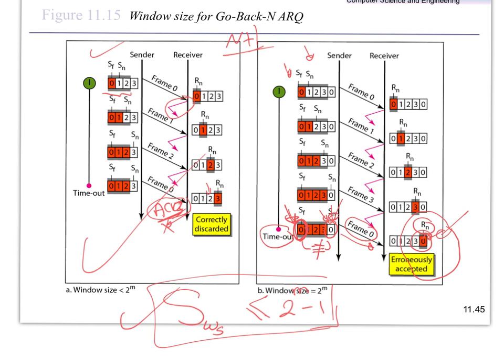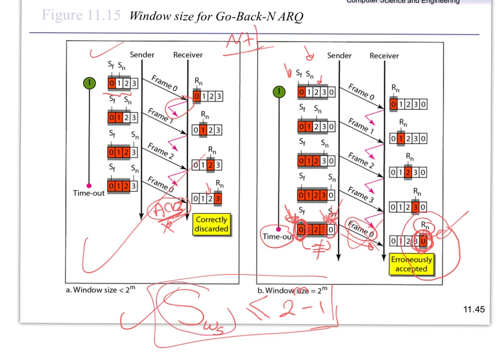So in order to avoid this situation, we have to make sure that the window size is less than the number of sequence numbers, at least by 1. In other words, if we visualize this worst case scenario, it is when, logically, the receiver window and the sender window are next to each other, concatenated. Because they are concatenated together, the sequence numbers inside both windows need to be different. So you cannot have the two windows concatenated together with the same sequence number, which is the case here because you have 0, 1, 2, 3, 0. You can never have this situation. This situation is wrong.